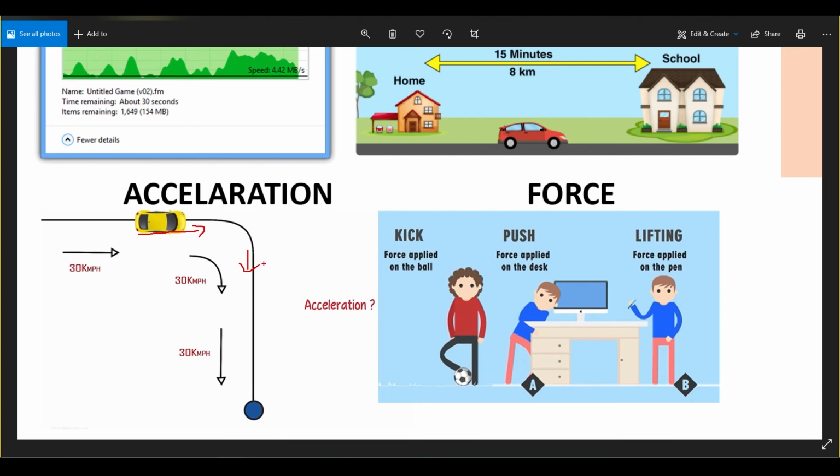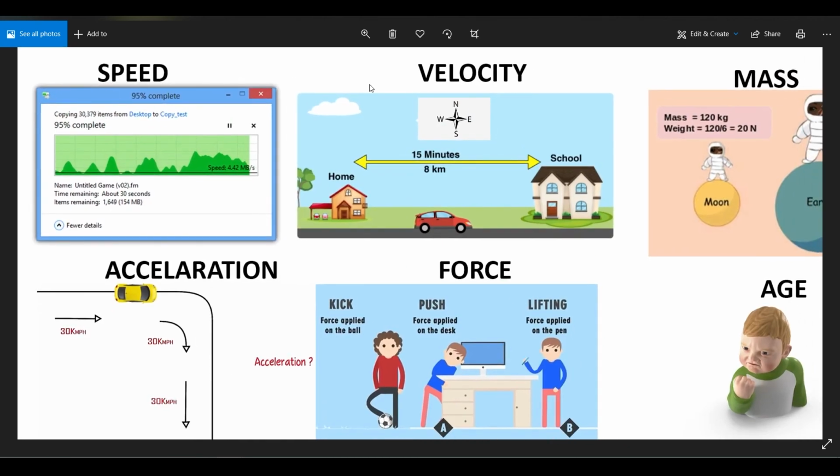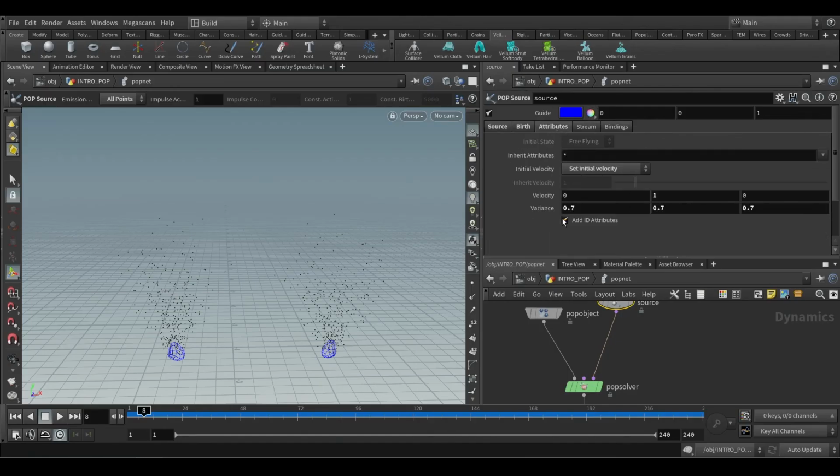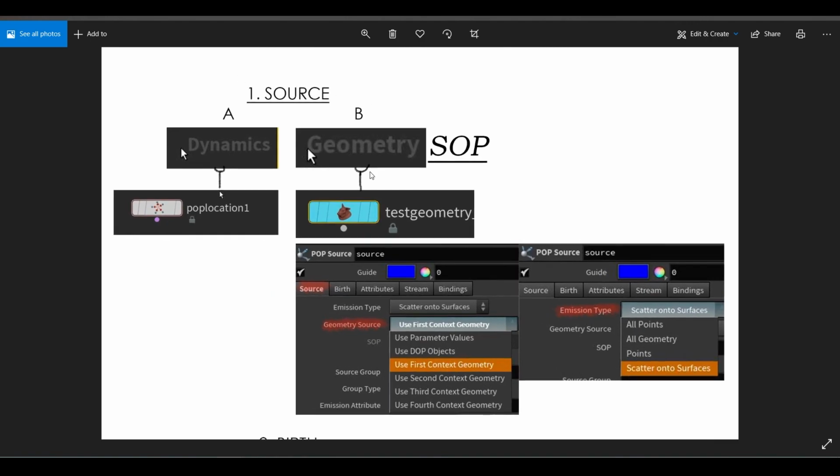So slowing down is called changing the velocity. Again, what's happening here is acceleration. It's a change in velocity. So acceleration is nothing but change in velocity. Imagine this picture while working with the acceleration attribute. Okay, so that's the difference between speed, velocity and acceleration. It is not the same, but it sounds the same. So now I believe you understood what velocity is and why it has XYZ axis. Let's get back to the source itself.